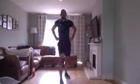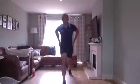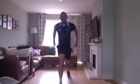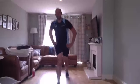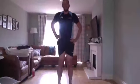Lunges. Okay. So it's the reverse lunge, or you can do a jumping alternate lunge. Use your arms for momentum to lift your body and switch legs. You can alternate and step it out if you want to. Forwards or backwards, it's up to you. Lift that chest. Literally, you've got 1.5 exercises left. Can you sprint this out? Can you give me that bit more?